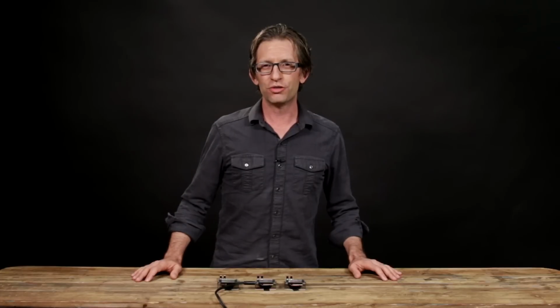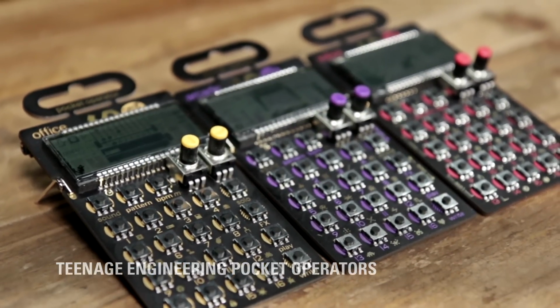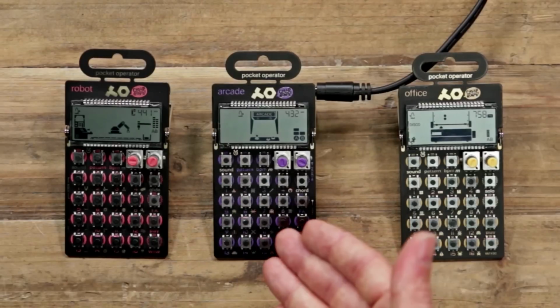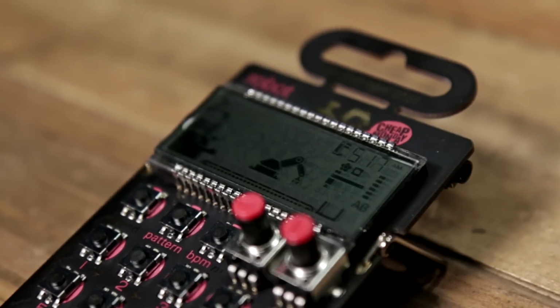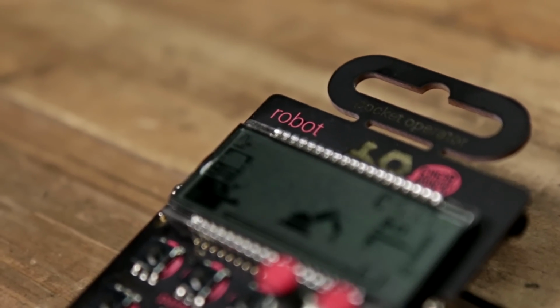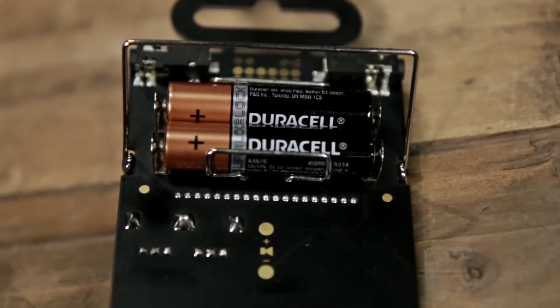My name's Evan, new for NAMM 2016. We have the new pocket operators from Teenage Engineering. We have Robot, Arcade, and Office. These are all 16-step sequencers with the exception of the Robot, which is a 2-channel 16-step sequencer. All 3 pocket operators run on 2 AAA batteries.